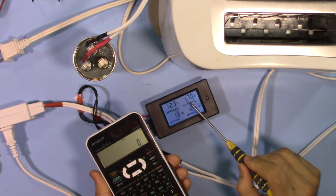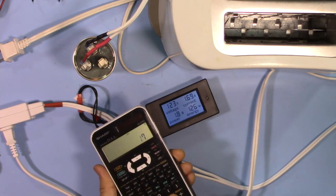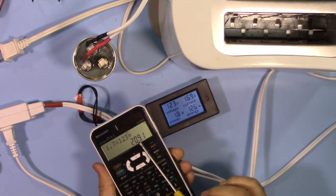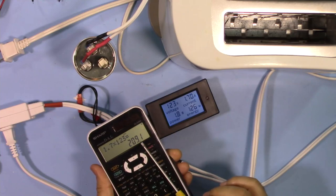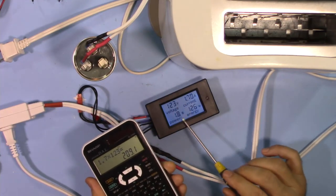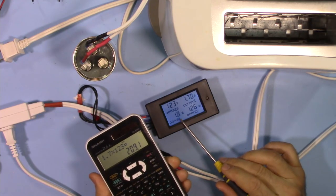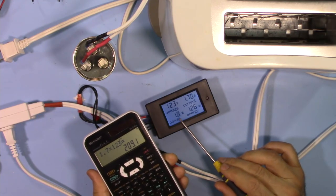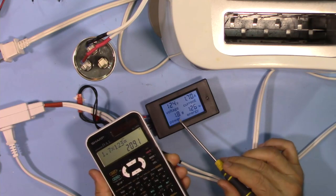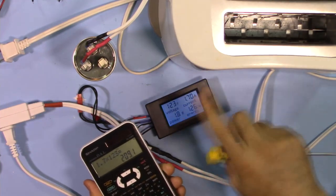If you multiply current by the voltage, 1.7 times 123, you're supposed to be getting 209 reactive power. And because this is not showing reactive power, it shows 1.8 watt. And as you remember, it was showing 0.5 watt, so it's 1.3 watt out of 200 watt it shows. So that's very minimal. Now let's turn this on and see the effect of that.